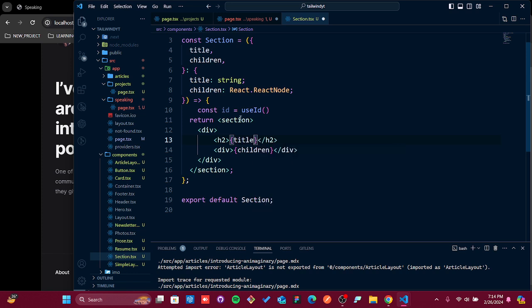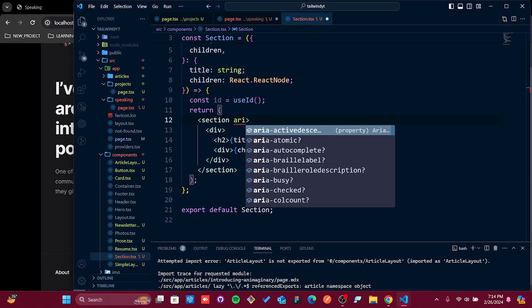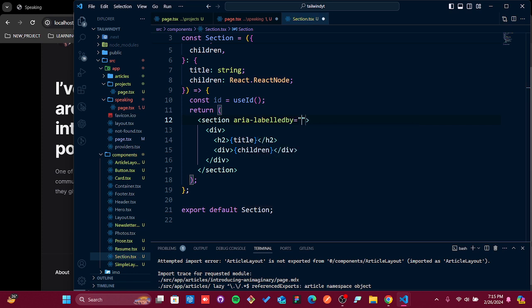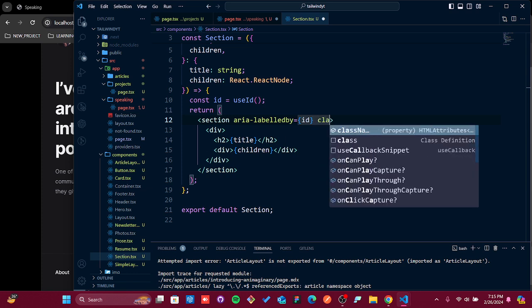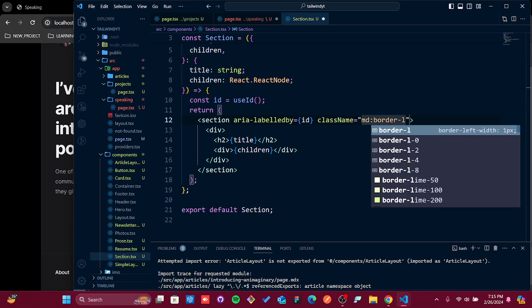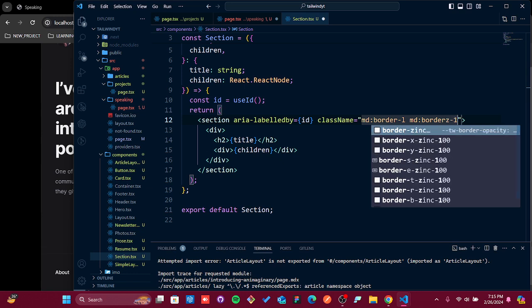Okay, and also in the section here, I think it will be aria-labelledby, it should be labelledby the ID which we're providing, and the className, and it should be md:border-l, and md:border-zinc-100.